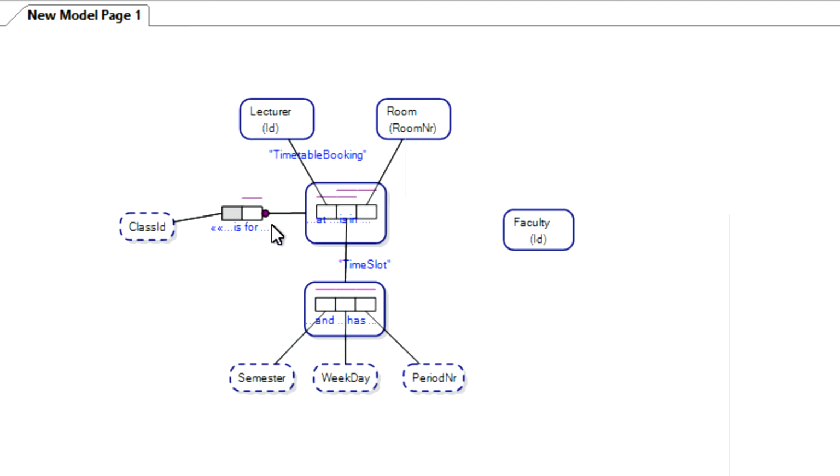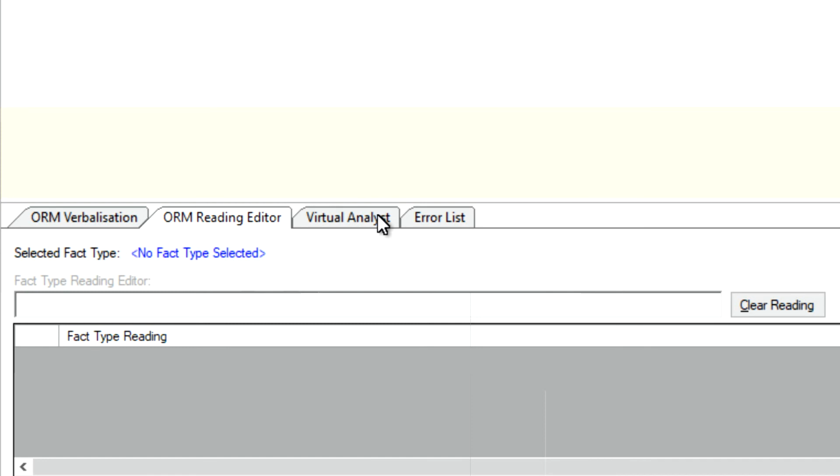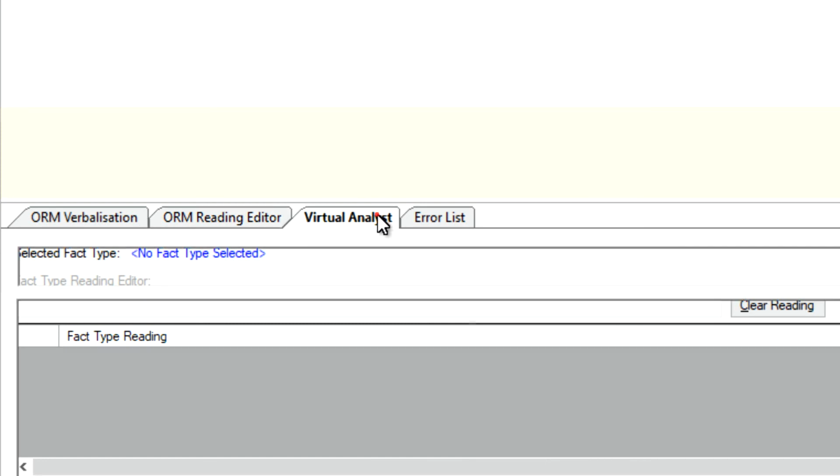We're saying that it's mandatory, and of course a particular class can have multiple timetable bookings represented by our many-to-one setup of internal uniqueness constraints on that fact type. We can also use the virtual analyst to create fact types.